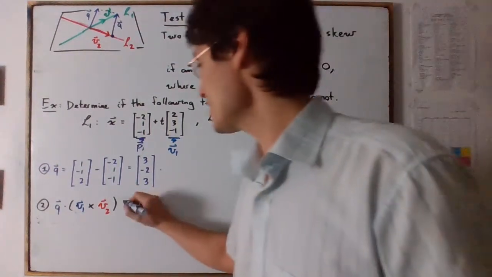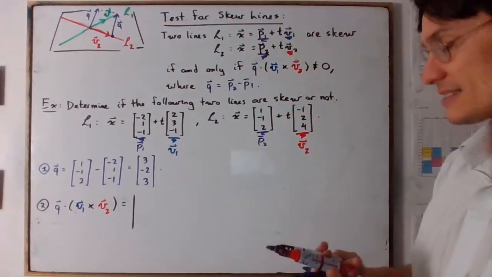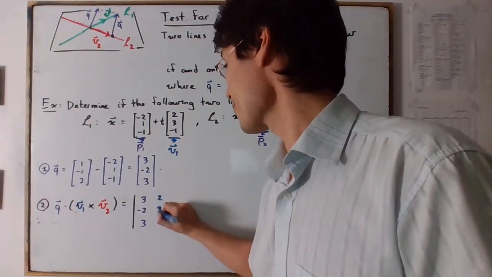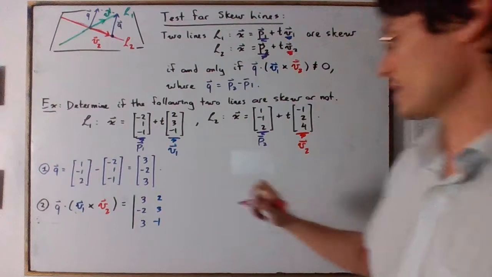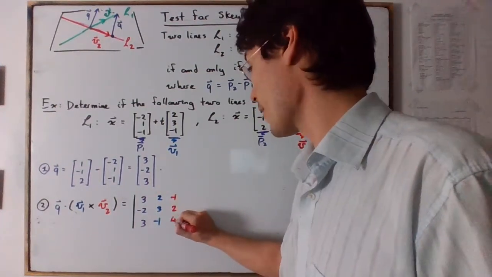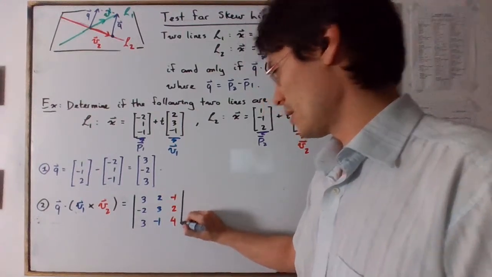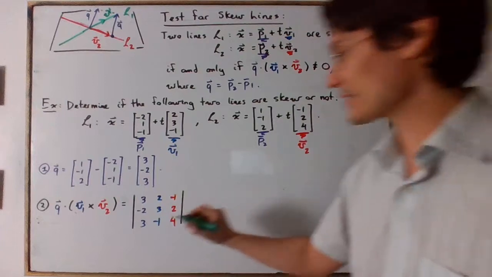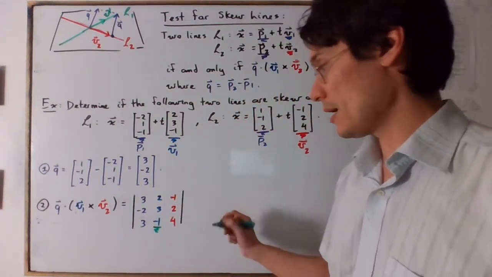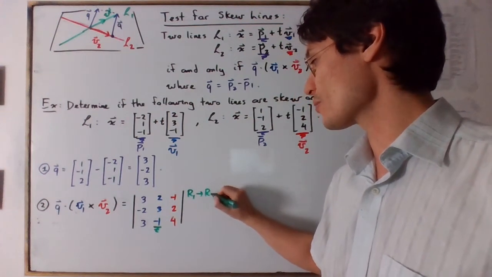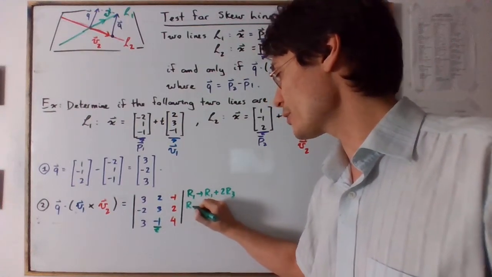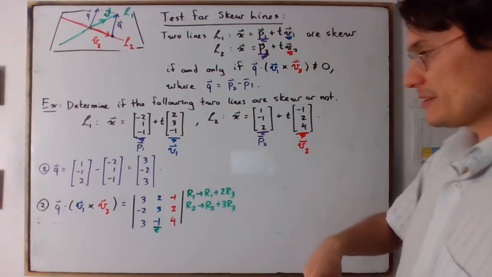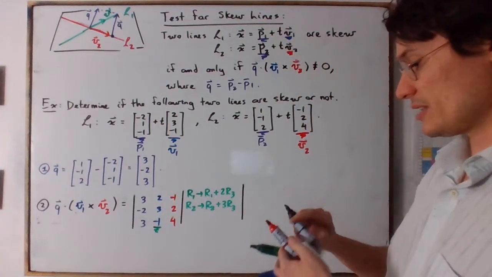What you should do instead is find the determinant using these three as columns. So in other words, 3, -2, 3. Then V1 is this guy, 2, 3, -1. And then finally this one, -1, 2, and 4. All right, the rest is calculations. You know how to calculate the determinant. I will choose to cofactor expand with this entry over here, which means I will do row 1 becomes row 1 plus 2 row 3, and row 2 becomes row 2 plus 3 row 3. I will increase my numbers, but I will make the calculation simpler afterwards.